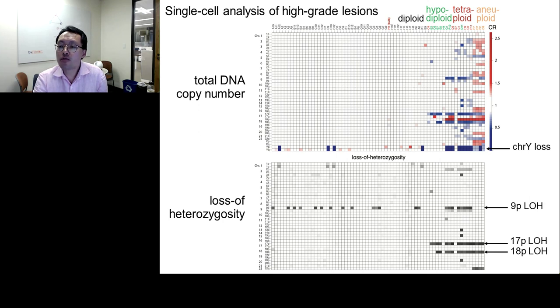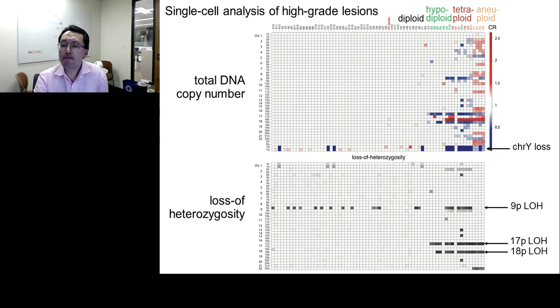We then see cells with some level of alteration, most frequently on chromosome 17p, where the well-known tumor suppressor TP53 is located, and that is in the hypodiploid population. As we get to the right, we start to see more and more copy number alterations, and we inferred a population of cells which have become mostly tetraploid, which means each chromosome has doubled its copy number. And lastly, we see cells which have extensive arm level and whole chromosome copy number changes. They are mostly aneuploid, meaning they don't have an even chromosome count for different chromosomes.